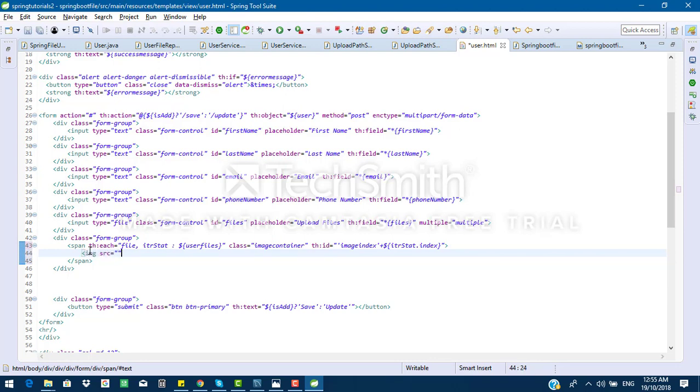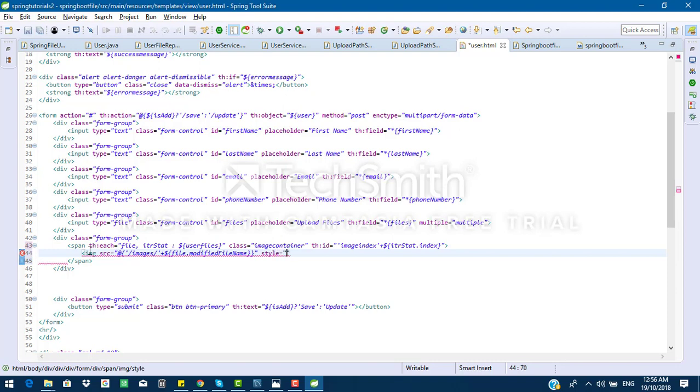Image src is equal to single quotation slash images slash, here I mention file dot modified file name. Modified file name.